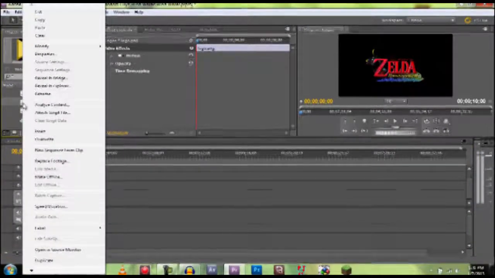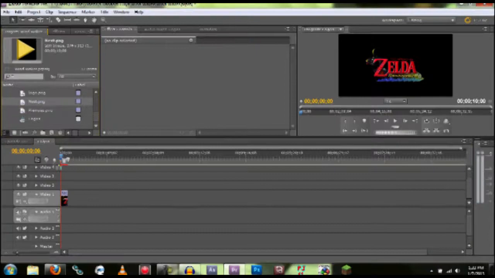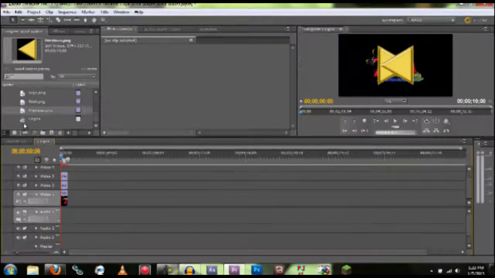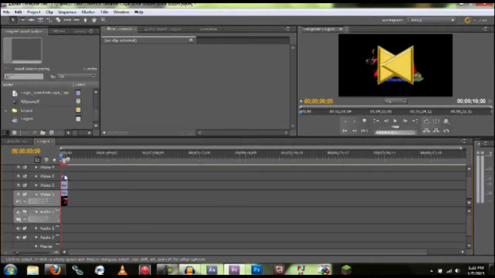Now I'm going to do that for each of these, so real quick. Now I got that. I'm going to take each of these and add them into the sequence, and logos should actually be outside of the logos folder. That way I can still get to the logo sequence really easily. Now, this is the next part of this.